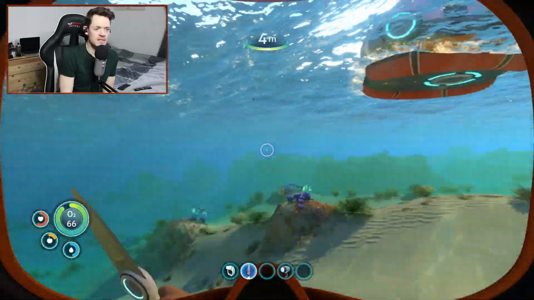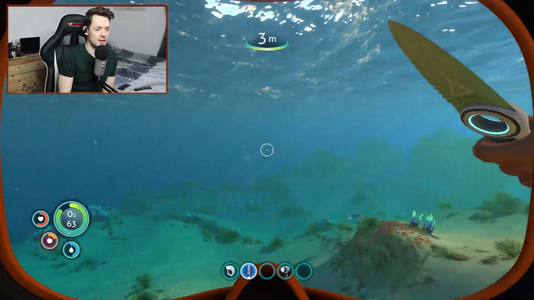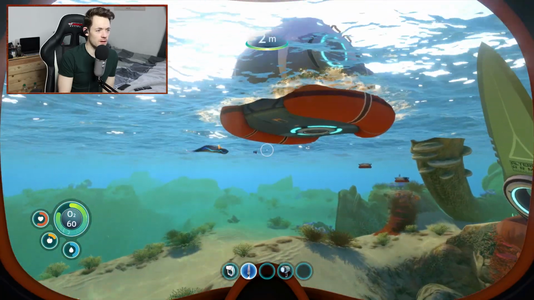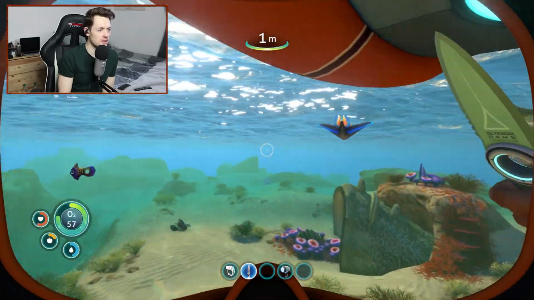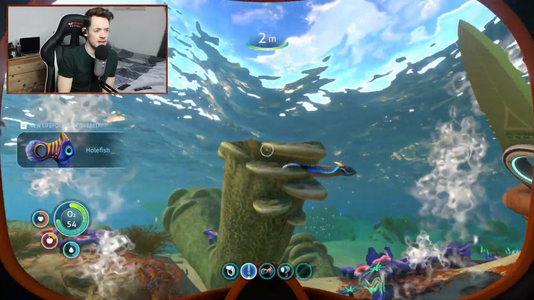Guys, there must be an easier way to fish in this game. These fishes are wandering around after krill, like so. And oh, there we go. Okay, well, I've done that one thing. How do I kill this thing?